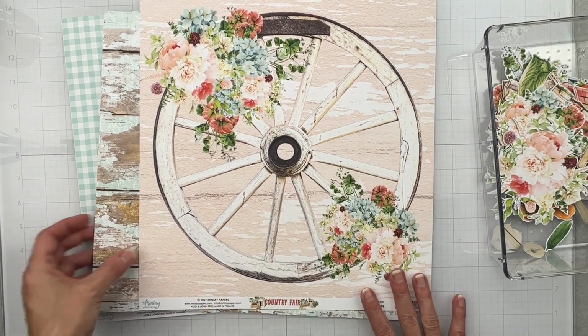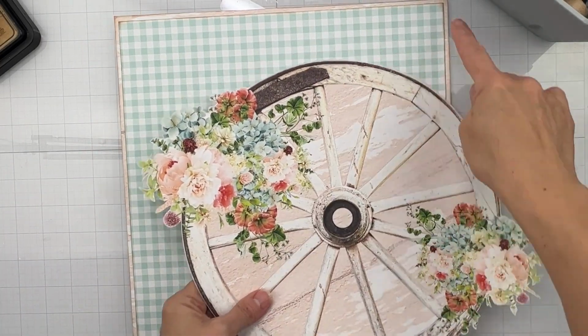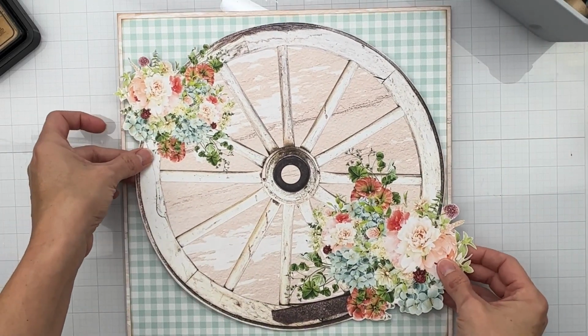Let me go ahead and cut it out. I'll be back in a jiffy and we'll see how it goes. So I did decide to use the same pattern paper that you see with this gorgeous wagon wheel as my matting paper, and I did use the gingham. They're absolutely gorgeous pieces of paper.